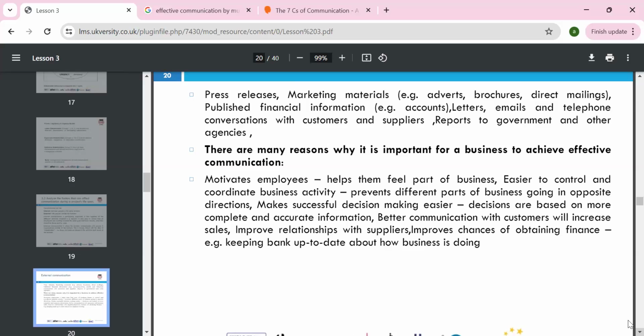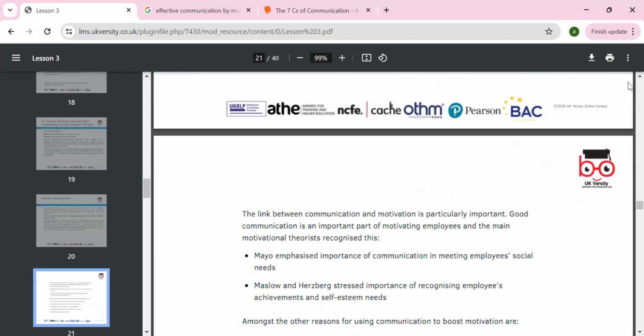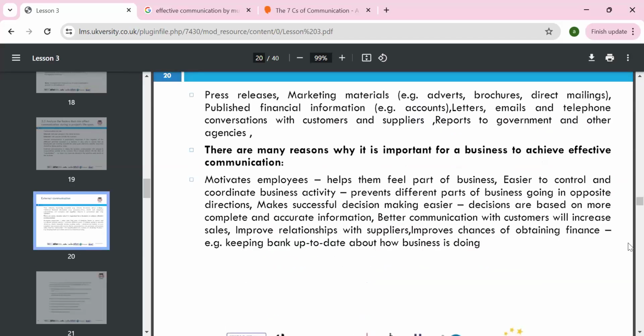It helps you to motivate staff. Motivated staff will increase the quality, give better communication with the customer, and increase the productivity in our organization. These people need to be well informed.